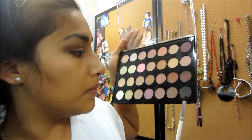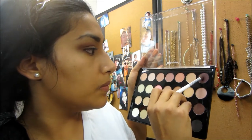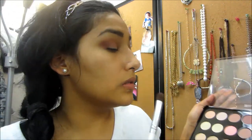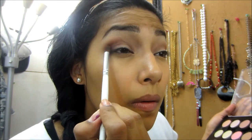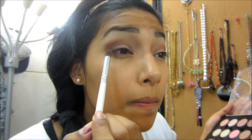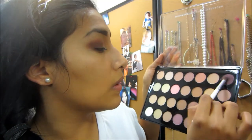You can either get a black or a dark plummy burgundy color. So I'm gonna go in with this brown plummy color, pack it on there. See, so I pack the color, and I'm gonna place it right there at the end of my eye in my crease, and just blend. Go back in, grab some more, tap some of the excess of the eyeshadow off, and then just blend on this other side.